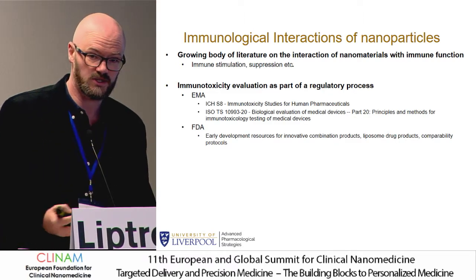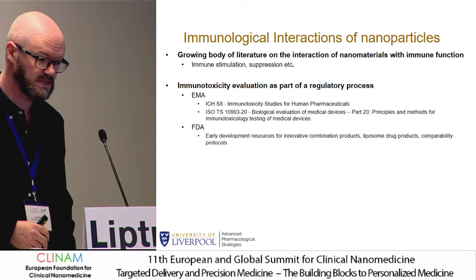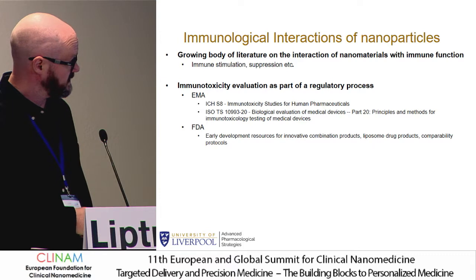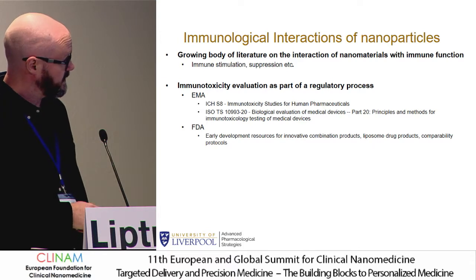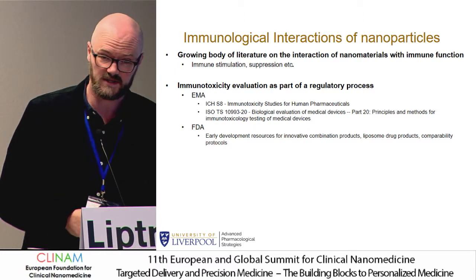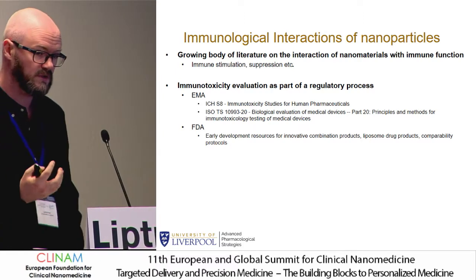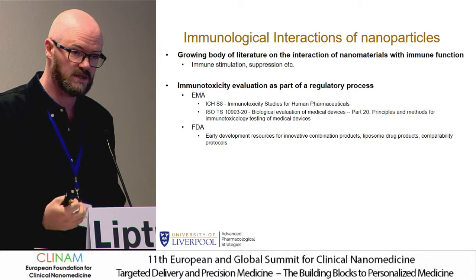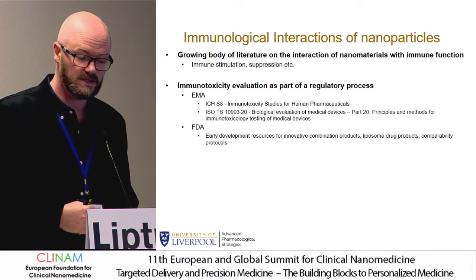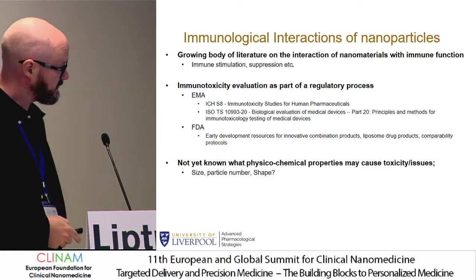Immunotoxicity is not something that's new. It's already part of the evaluation process. But both the EMA and the FDA have various documents and guidelines out there. There's even now the specific ISO 10993 for immunotox testing in medical devices. So it's not a new process. But one of the things that we try and do on the nano side of things is make those assays relevant for the materials that we're going to test.